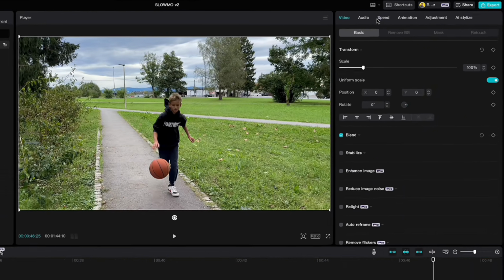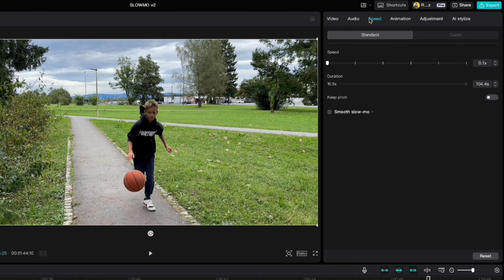On the other hand, we could stay on 0.1, I wouldn't recommend that though, but in that case we could go to this feature here, Smooth Slow Motion, which corrects our video with missing frames.